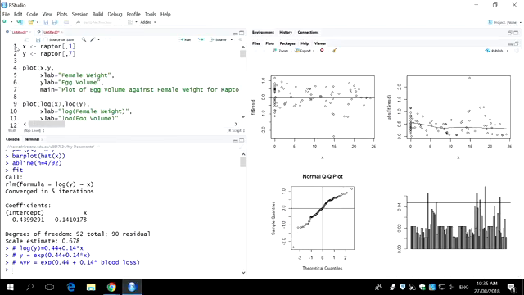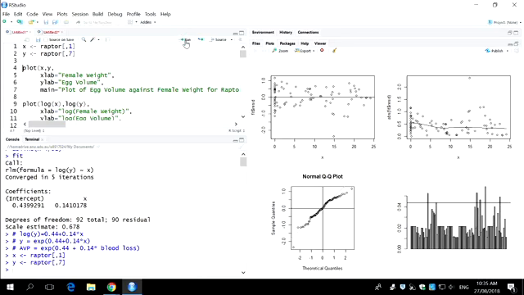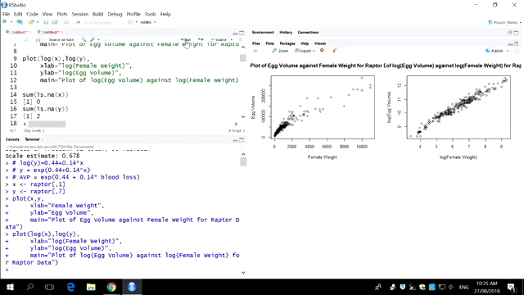Okay, so let's just work through this. So you remember the raptor data. So there's X and there's Y. There's my first couple of plots. Okay, so this is the first plot's X versus Y. You can see it's not linear, very evidently it's curving, and it's heteroscedastic. And we discovered, we did this the other day, that if you take logs of both of those variables, you straighten it up. Okay? So that's where we're at the moment.